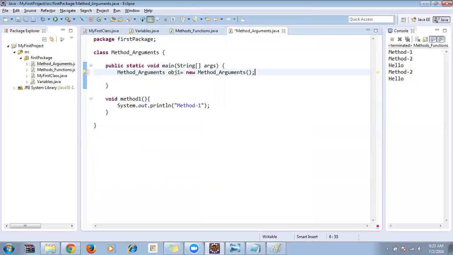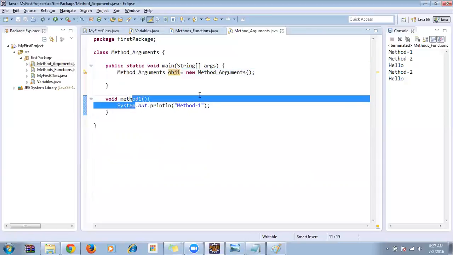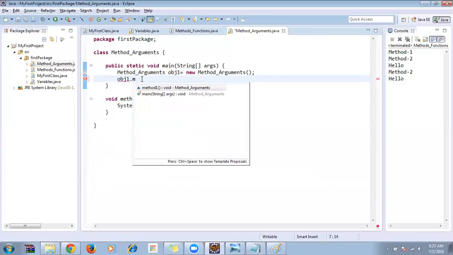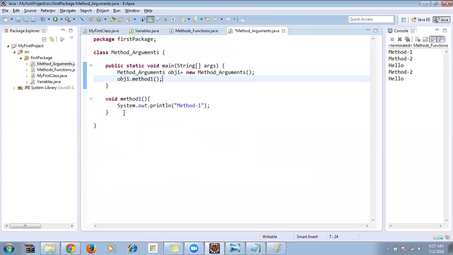This will help me create an object. The object name is obj1. So all the global members will be loaded. What are the global members? Right now, the main function and method one. These two will be loaded. If I want to call this method, I need to give obj1 dot method one. That will go and call this method.